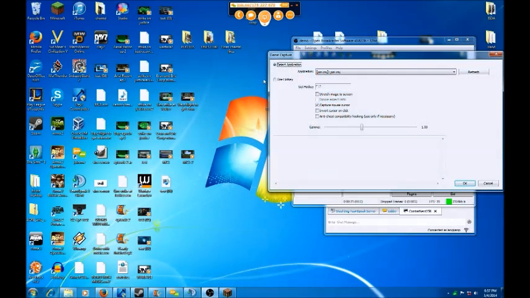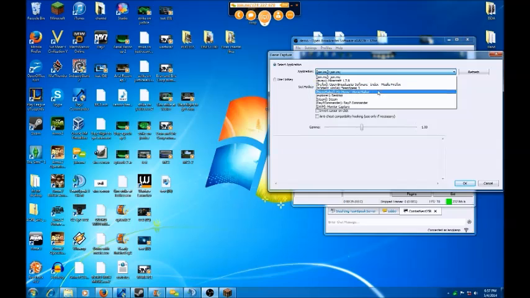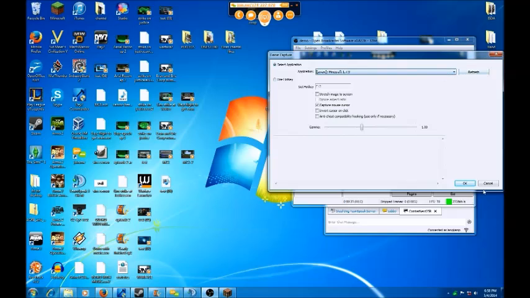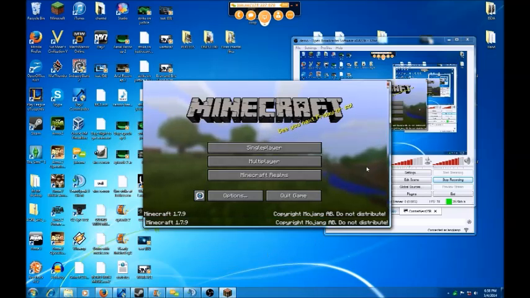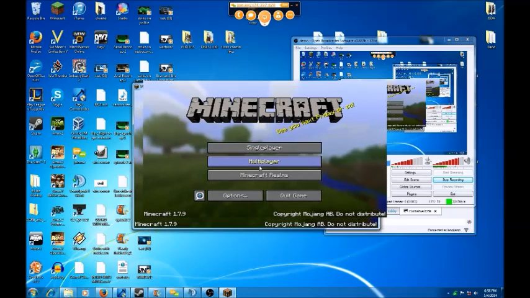Okay. And then see this application thing here? You can click on that and choose whatever game is open or whatever application you want to focus in on. And in this case, Minecraft. And click OK. And it added Minecraft to here. And that just stays on there?